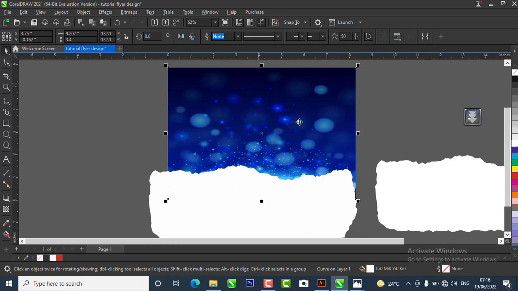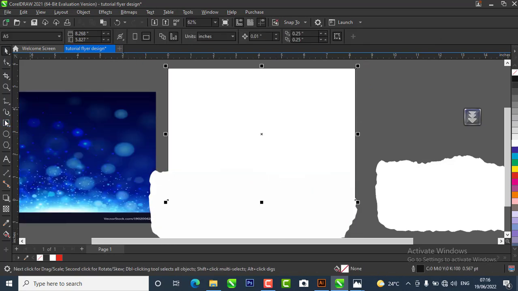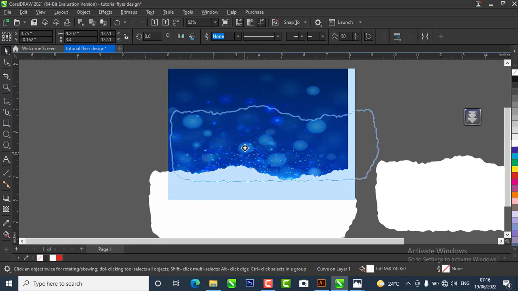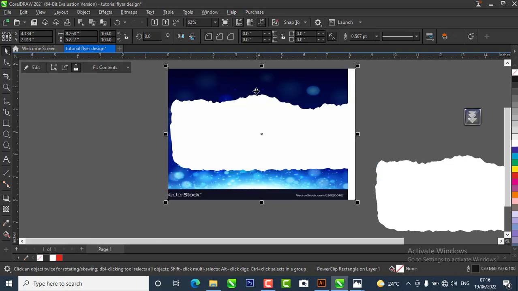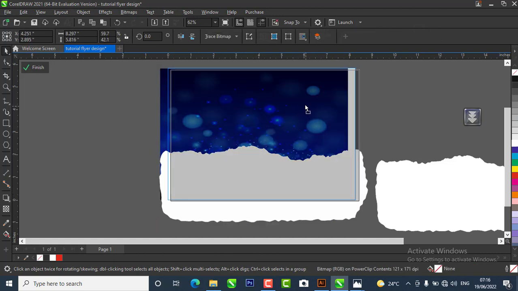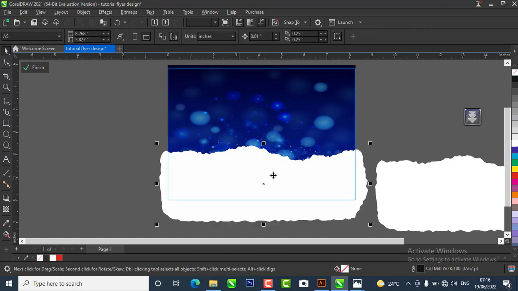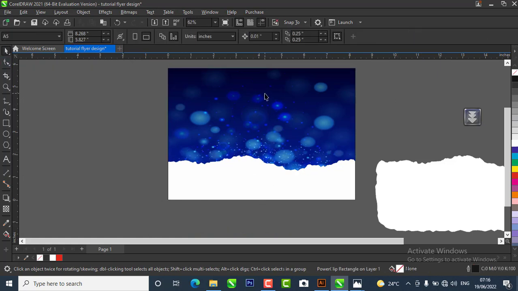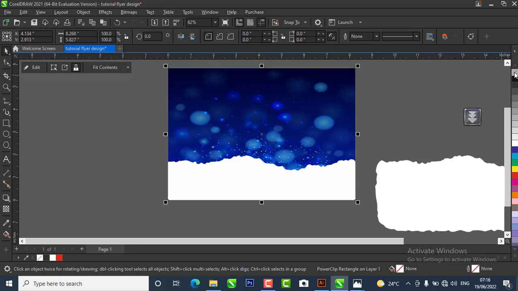Oh hold on, sorry a minute. I have to create a rectangle and power clip this inside the rectangle. Then now start adjusting to fit the size here. Boom. Yes, we have gotten the background fit into our rectangle, and our torn paper fit inside our rectangle also.